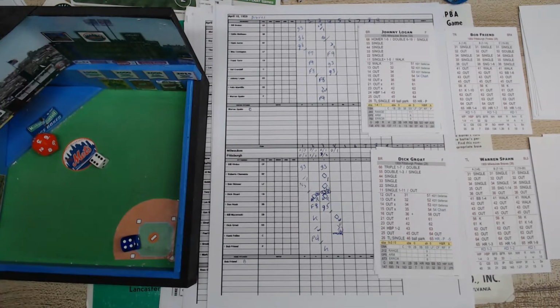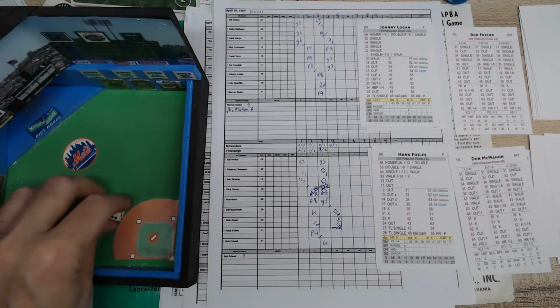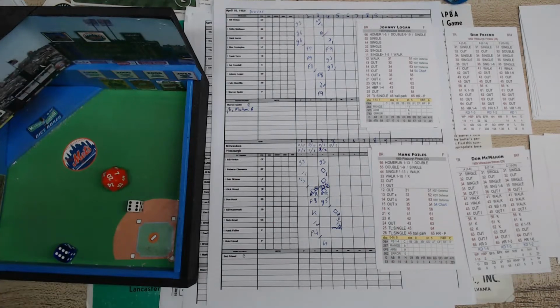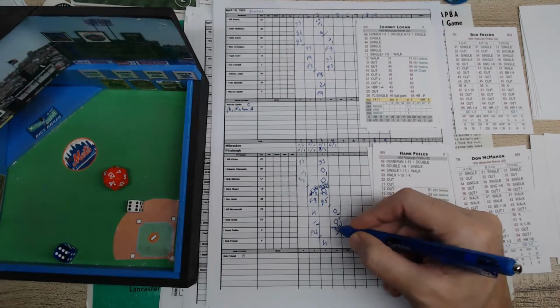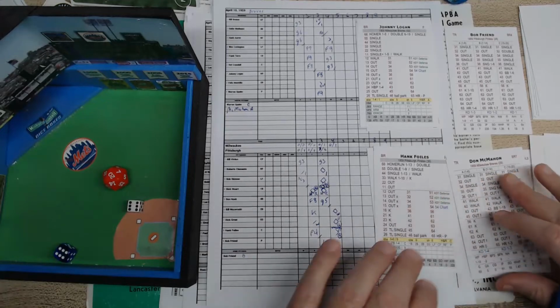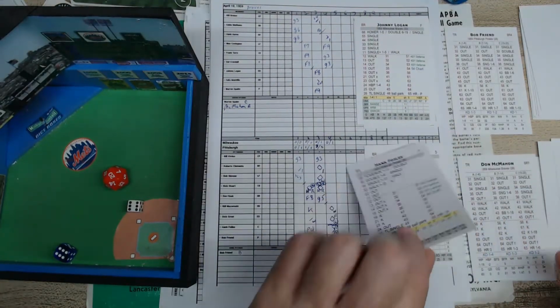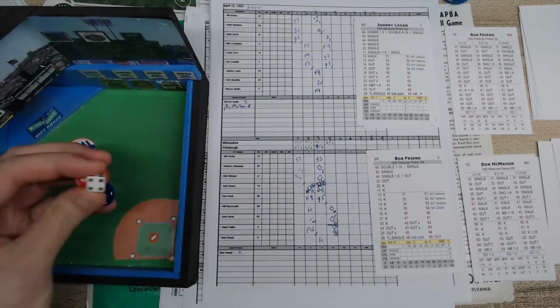We're going to check the bullpen, and we got to do a little bit of research. All right, a guy named Don McMahon comes in for the Milwaukee Braves. And let's see what happens here. Hank Foils. A 66, holy smokes. And that's going to be a drive off the wall. And digging home or coming in to score and digging for second is Foils with an RBI. So the rolls are there for the Pirates. The rolls are not there for the Braves. That's the nature of the beast, or the dice. They have a mind of their own.